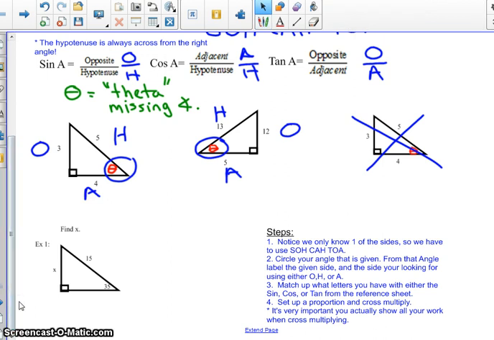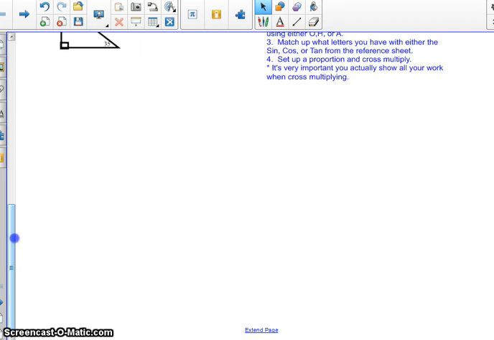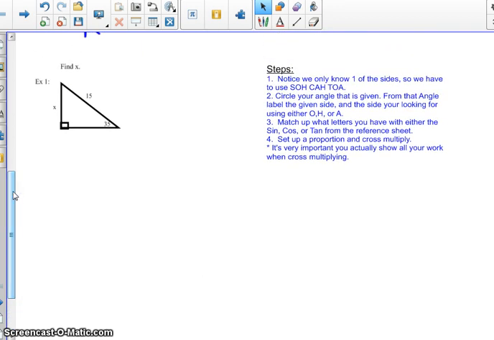Okay. I'm going to do the first couple with you guys, and then the other class really picked this up quick, so we'll see how you feel with it. We need more practice. The big thing when you start this is to make sure you understand what they're looking for. Here, we're missing a side, but we only know one side and one angle, so you have to use SOH CAH TOA. We're going to start by circling the angle that's given, and then label according to that angle. Only label the stuff that's there. So what do you think the X is going to be? Opposite. What about the 15?